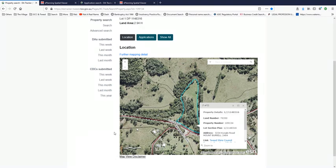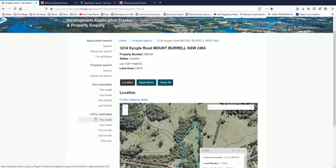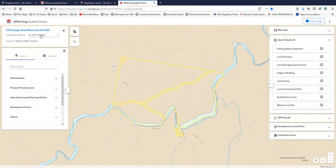That actually brings to mind something that Mark McMurtry said in a video with Max a few months ago, when he mentioned that he had a few things he didn't want to mention because he didn't want to give away the game — to do with rezoning. What could possibly be going on at the council where lot 1 at 3234 Kyogle Road has essentially disappeared from their site? It exists — we're looking at it. So why is there nothing that brings that up distinct from the development? You follow all the links and end up straight back at the development lots. Where is lot 1? Where is 3234 Kyogle Road?